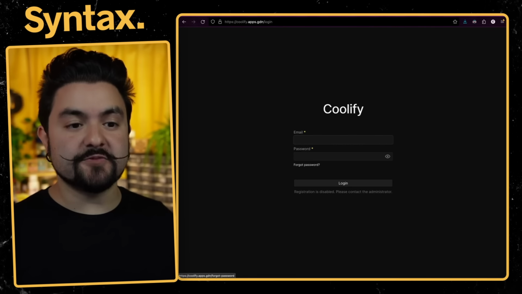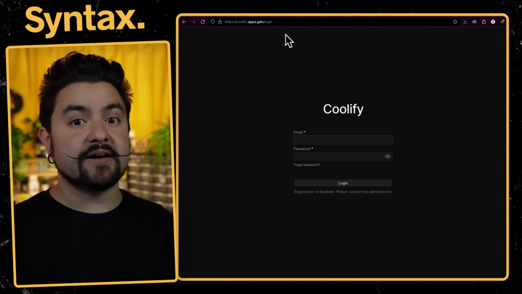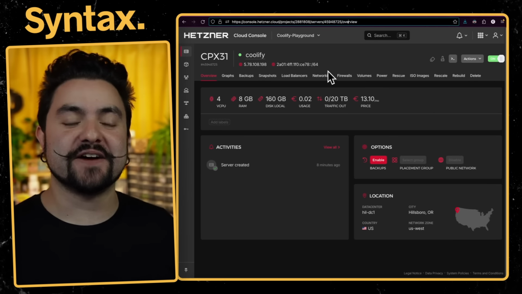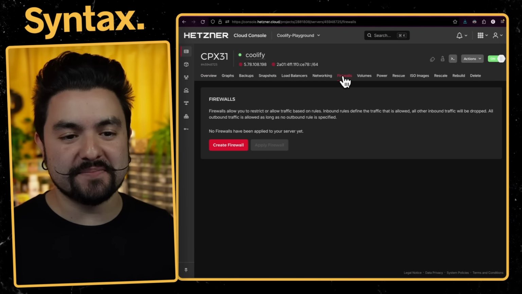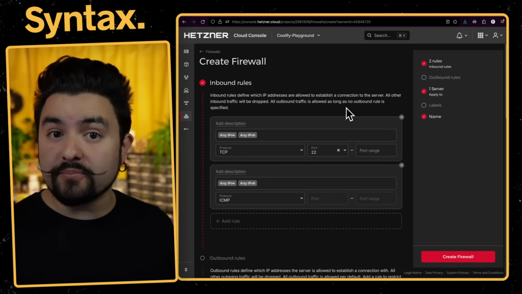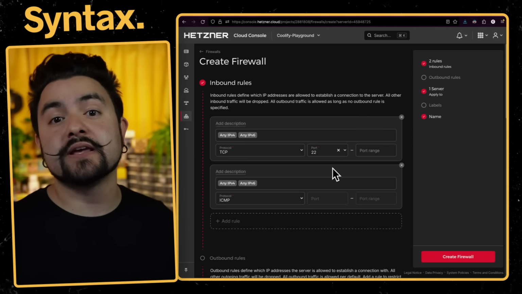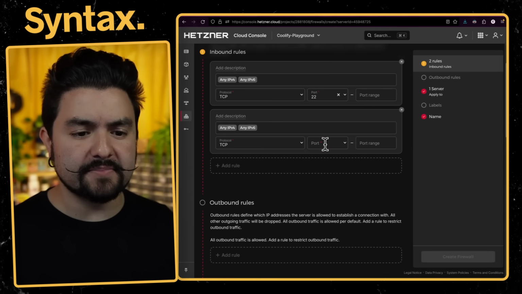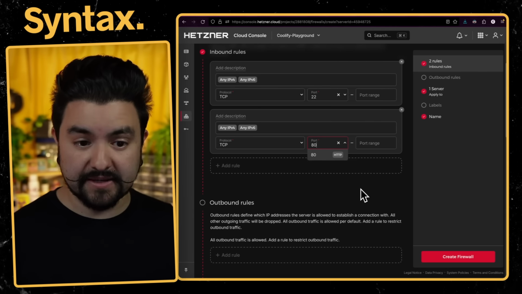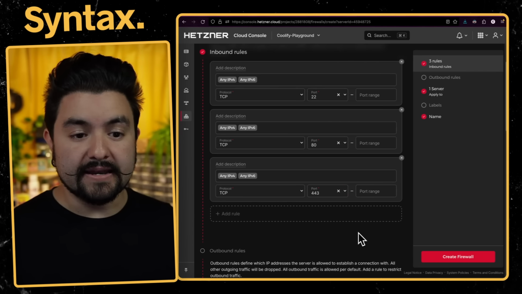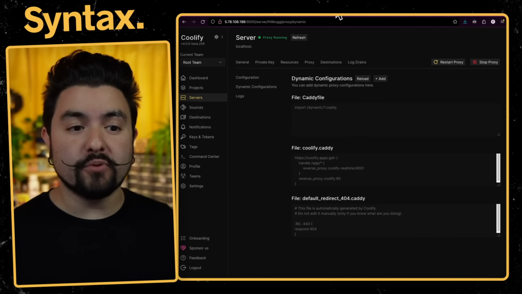So now that I can get to my app via HTTPS, I'm going to lock down all ports that are not 443 and 80. And we're going to do this with a Hetzner firewall. Here inside of my Hetzner dashboard, I'm going to go to firewalls and create a firewall. By default, we definitely want port 22 open, or whatever port SSH is running on, that needs to be open. We also are going to add TCP for port 80 because that's HTTP. And then we're going to add another rule for port 443. Now, I'm not going to add a rule for port 8000.